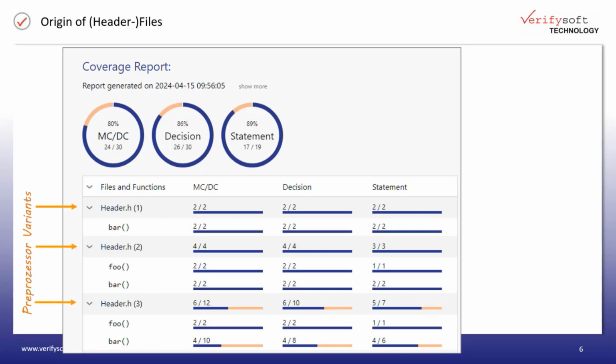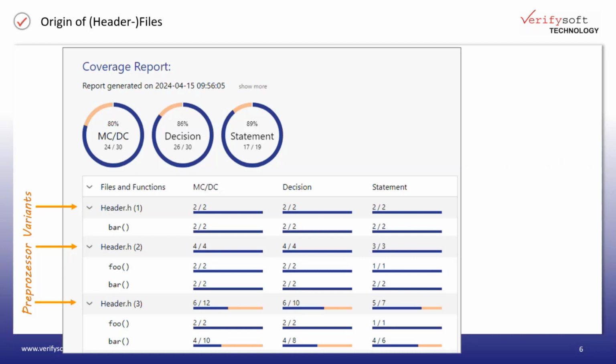We changed the behavior of CTC report with header files. So when it comes to code variants, they occur if you pre-process code differently with different defines or different macros, different compiler flags, or ifdefs, something like that. And in version 10, we started to show every variant in the report.